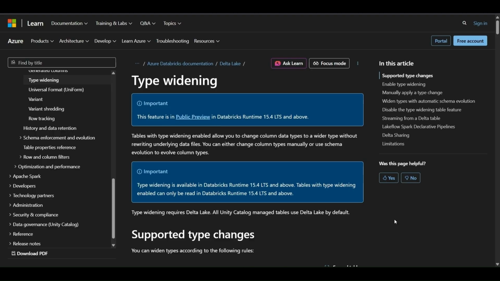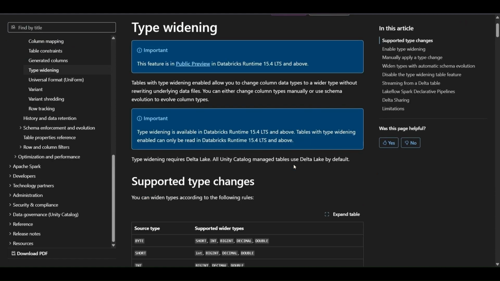So here's the good news. Databricks came with this very cool feature, type widening. Sometimes the decimal part of the source got truncated while feeding it into the integer column defined in our data table. This overhead has been taken care of by this new feature. Now we can safely upgrade our column types from integer to double without rewriting the table and without any downtime. So this increases our credibility in the production environment as well.